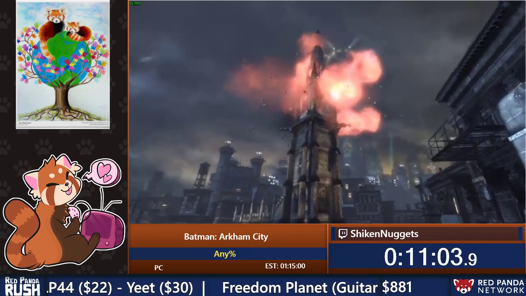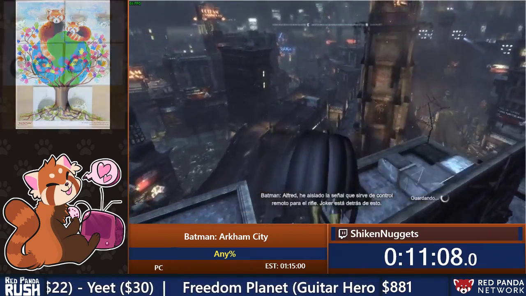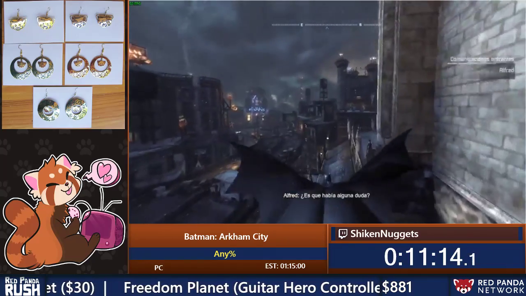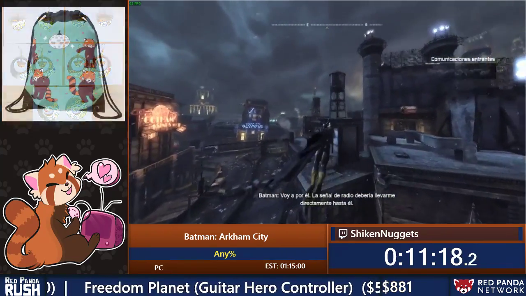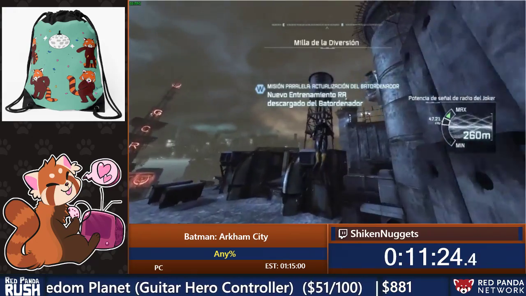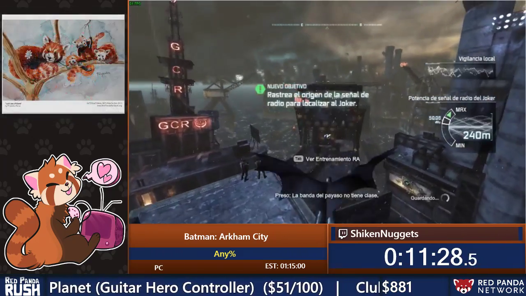So what made you choose to run this Batman game over any of the other ones? I ran Asylum for a while, but I was running no major skips and I just really wasn't enjoying the category, and this, I think this is probably the most interesting, in my opinion. Like, Arkham City any percent, and Arkham City is my favorite of the games in the series.